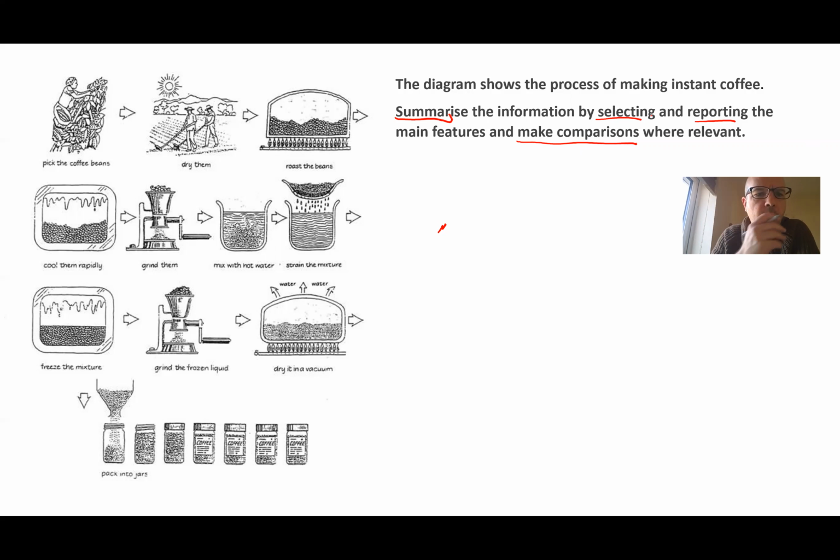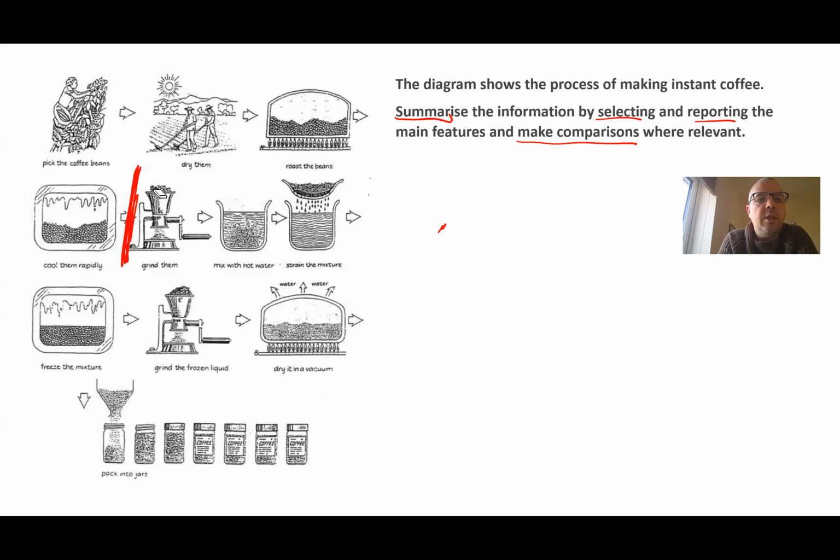So how would we do that here? For me, one obvious place to put a break would be here, from the basic coffee beans to the ground coffee beans. And then possibly from here onwards. Now, the reason for that is that in the first 4 steps, the coffee bean is intact, it is whole. In the second phase, the coffee bean is ground and a liquid is made. And the third stage is about the processing of that liquid.